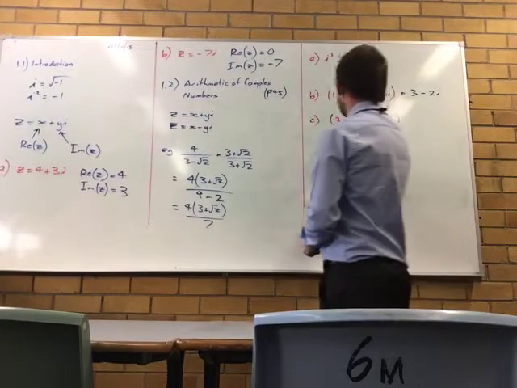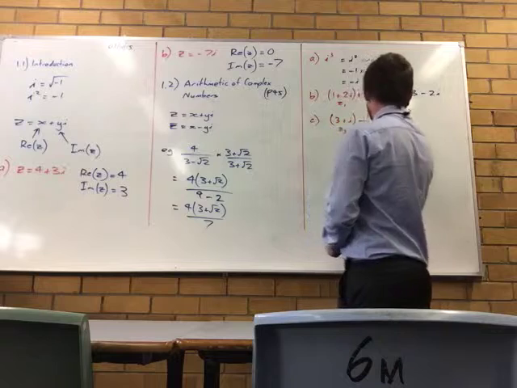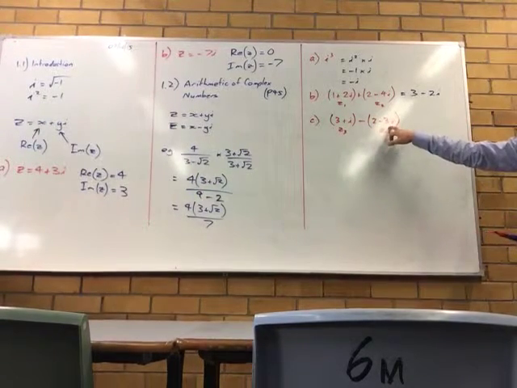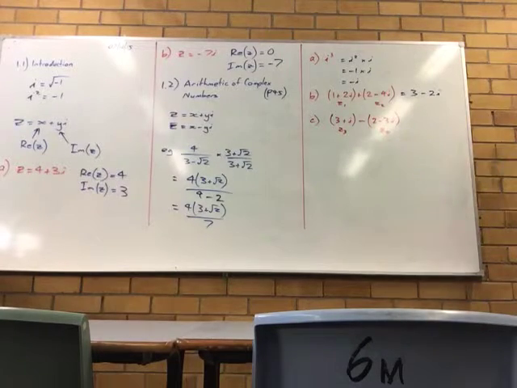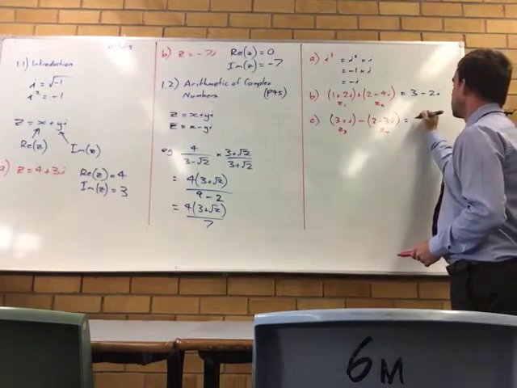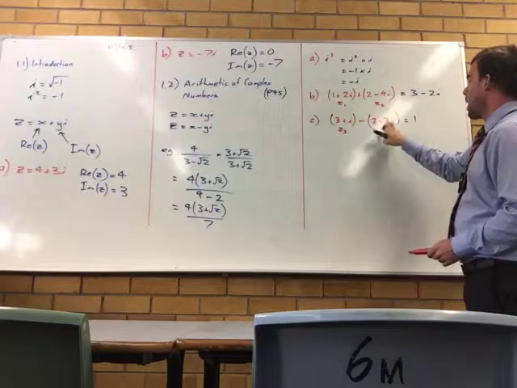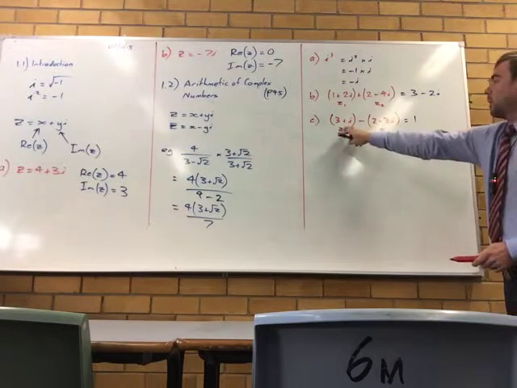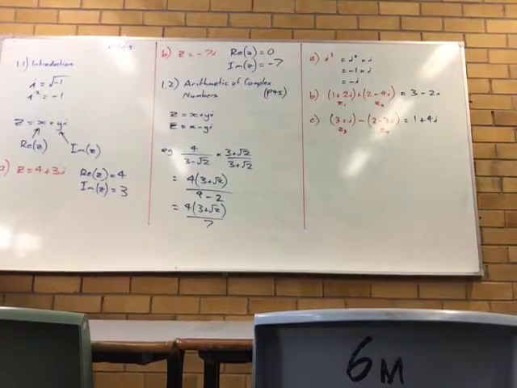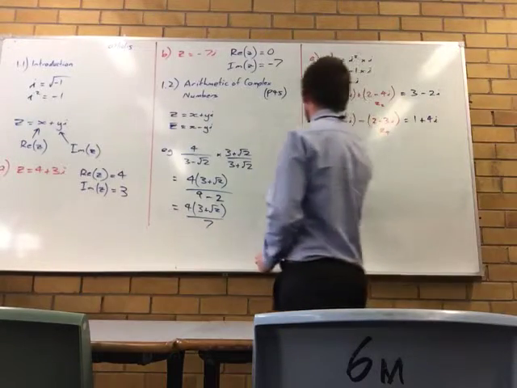Alright, so again, Z3 and Z4. You're doing a subtraction between two complex numbers. You again treat it like your algebra rules. So I and -3i are like terms, 3 and 2 are also like terms. So 3 take away 2, which is 1. I take away a -3i, so we have 1 take away a -3, 1 plus 3, and we have to put the letter involved with it. It's nothing new, it's just incorporating our thinking with a new number system.